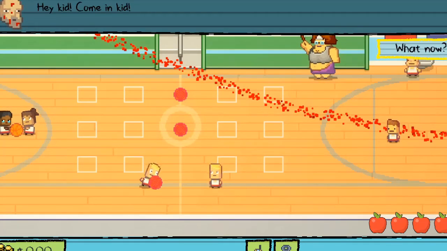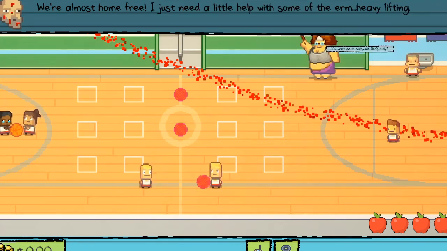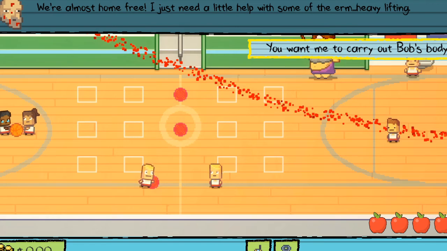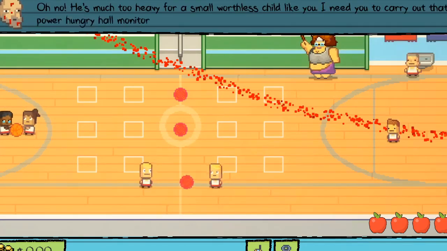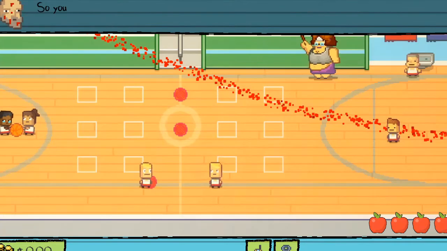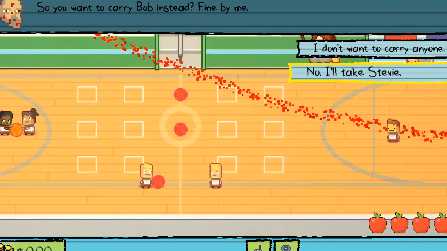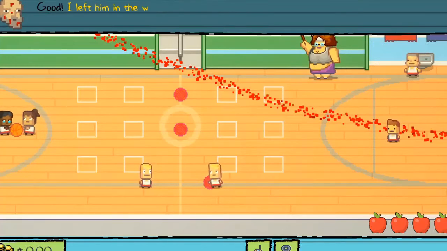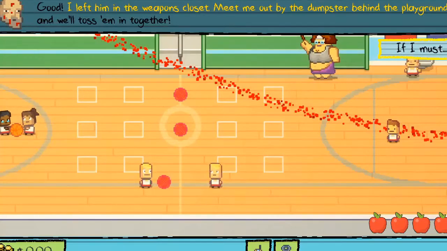Hey, kid! Come in, kid! Now. We're almost home free! I just need a little help with some of the heavy lifting. You want me to carry out Bob's body? Oh, no. He's much too heavy for a small, worthless child like you. I need you to carry out that power-hungry hall monitor I tenderized this morning. That's not really my specialty. So you want to carry Bob instead? Fine by me. No, I'll take Stevie. Good. I left him in the weapons closet. Meet me out by the dumpster behind the playground and we'll toss him in together. I must.